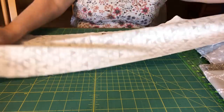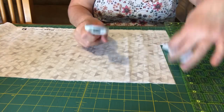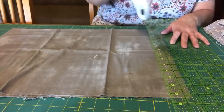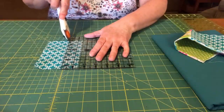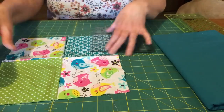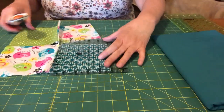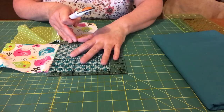I start by cutting the 1.5-inch strips that I need. I have a 4 patch that I ended up not using for a baby quilt, but I'm cutting out the teal fabric in that to use for this quilt. And the fabric next to that is a bed sheet that I found at Goodwill.